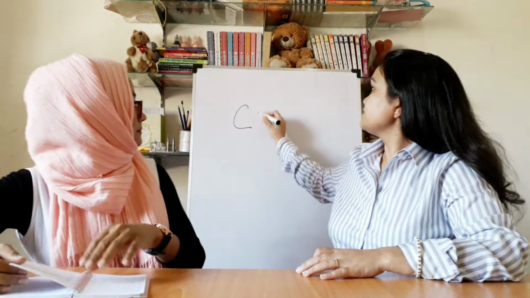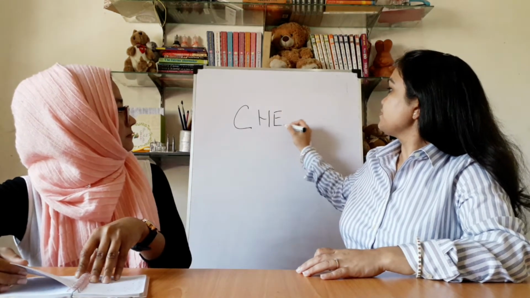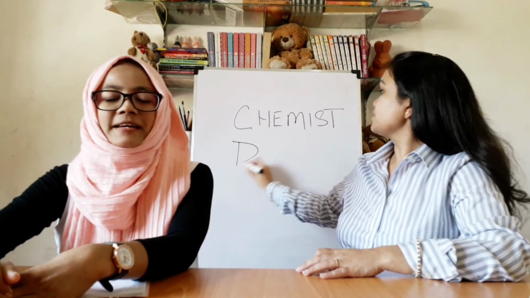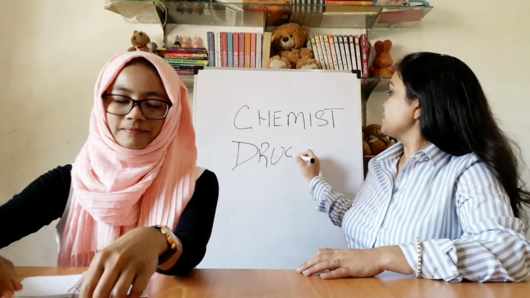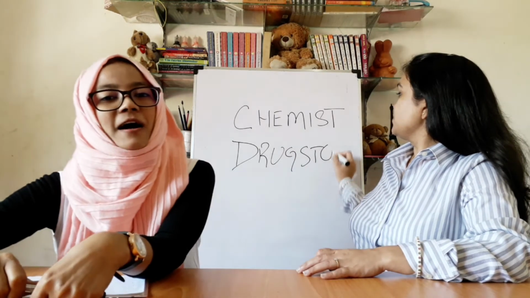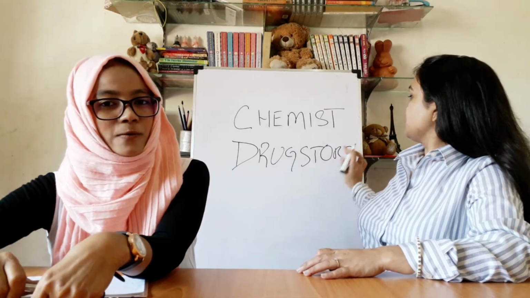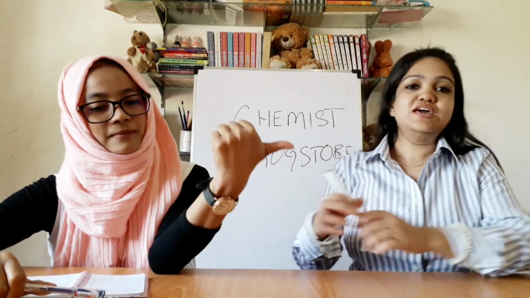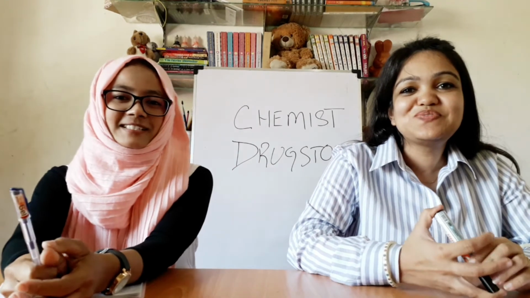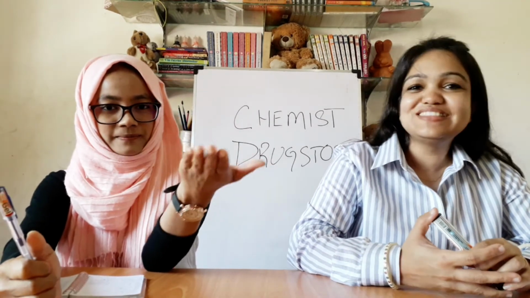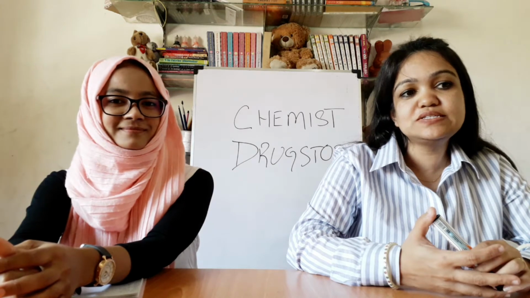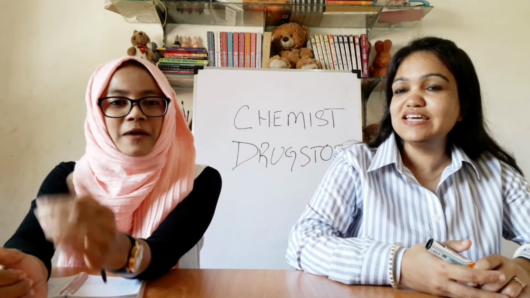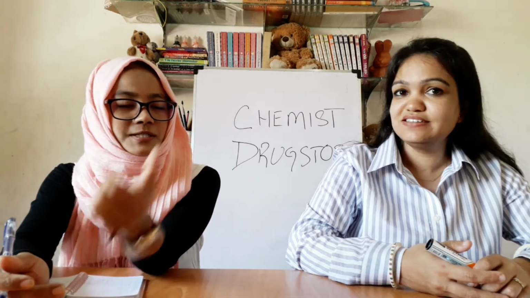chemist and drugstore. We are going to tell you which is American and which is British. Can you have a guess here? Which is American? Which is British? The British word is chemist. American, drugstore. Right. So if you have no idea what a chemist or a drugstore is, we are going to give you examples.